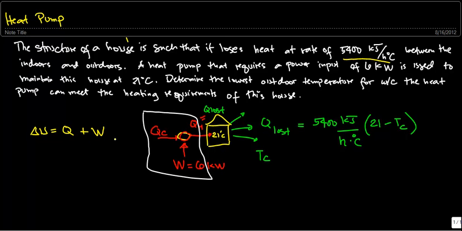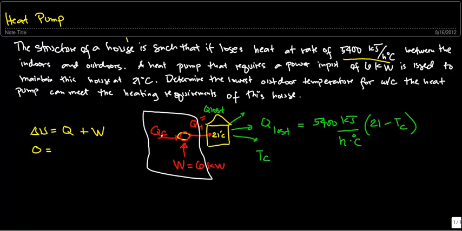Okay? And knowing that this is operating at steady state, delta U must be equal to 0, meaning the change of property of a steady system is really 0. And therefore, Q and W must balance. Now, Q is the total heat added to the system. A positive Q means heat is added to the pump. When we say system, we mean here the heat pump.